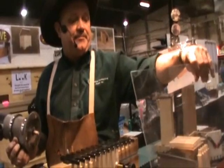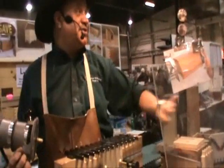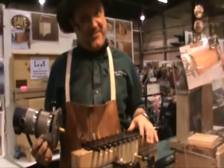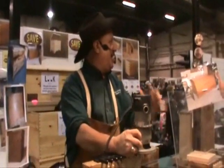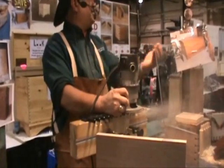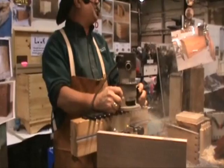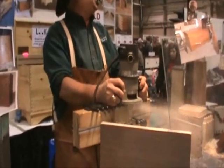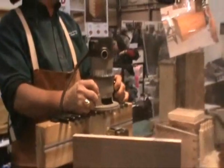Now my first cut, the sawdust is going to go towards you. After that, the sawdust is coming your way. So, ladies and gentlemen, away we go. Now the way I like to do this cut is out straight, over the edge, cut. Out straight, over the edge, cut.